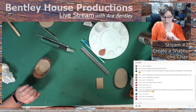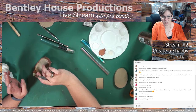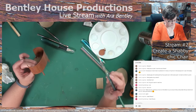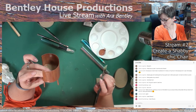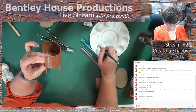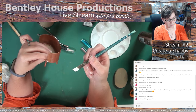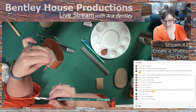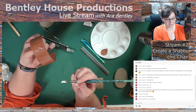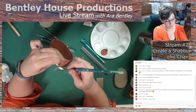But if you have wet paint and you're going over crackle over and over again, it's just gonna kind of become mush. So I'm gonna do my best to show you that situation here. I'm gonna load my brush up with this white paint, and in one swoop, I'm gonna try and get this whole thing covered in paint. It's easier on smaller projects like this. Bigger projects are a little bit more difficult.